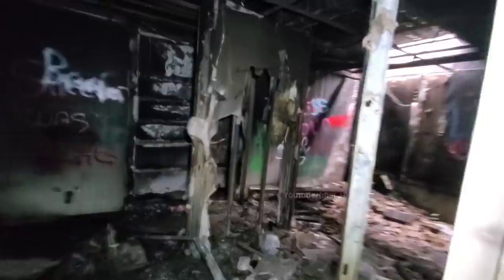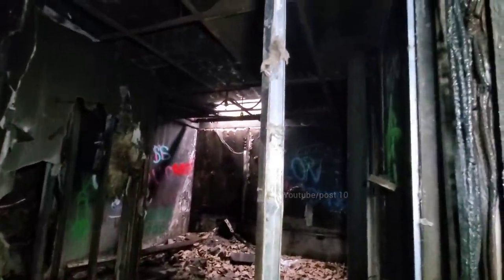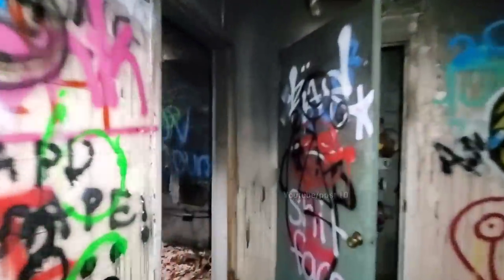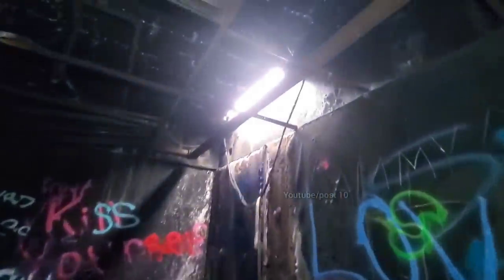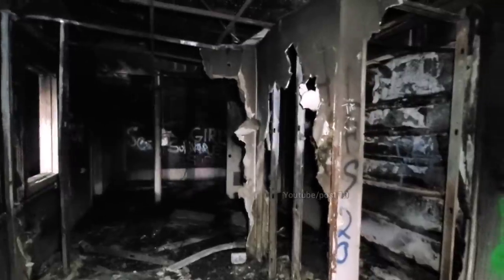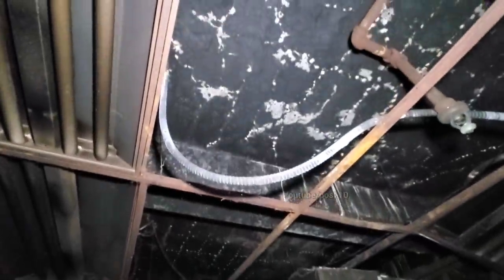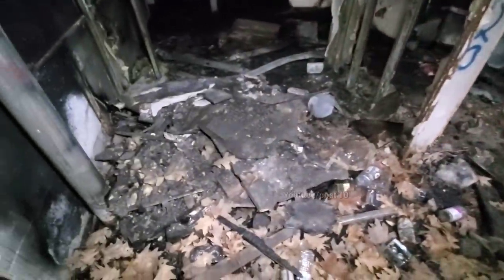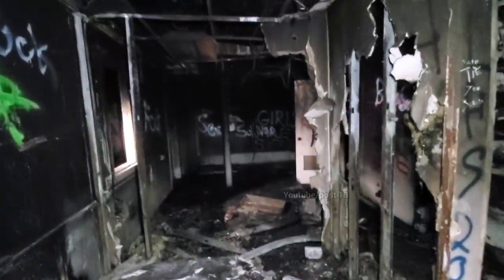I don't remember some of this random stuff from before. Somebody has been doing vandalism — this room was so dark, and someone actually smashed a new hole or maybe uncovered something. That light wasn't here before; there must have been something covering that up — it's a hole for a conduit. In this room you can see the metal studs. The entire ceiling is covered in soot. Somebody probably poured gasoline in here just for fun and lit it up because there's not much that would have burned with metal studs and sheetrock. Even the pressboard furniture had trouble burning.